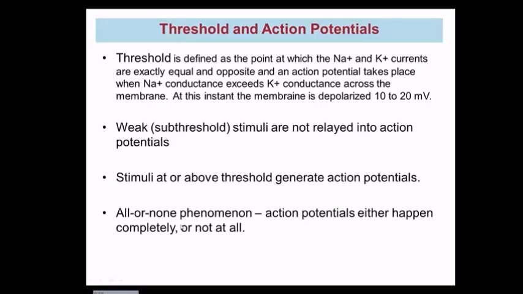And the action potential is an all or none phenomenon. Okay? In other words, if you stimulate a nerve cell a lot and it's above threshold, you're going to get the same action potential as if you just reach the threshold. The action potentials are going to have the same amplitude, or the same deflection from baseline, or the same polarity reversal from negative inside to positive inside. Okay?